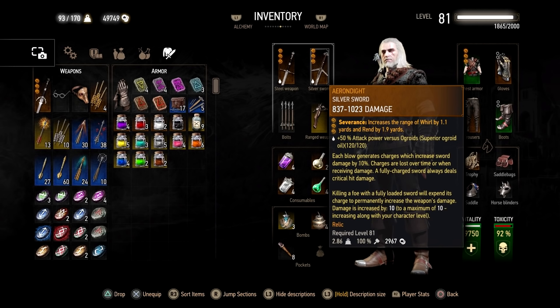If you plan on using a Rend or Whirl build, you have to enchant this with Severance. It's just so cool looking, and it's very useful. You will hit and stagger enemies very far away from you.